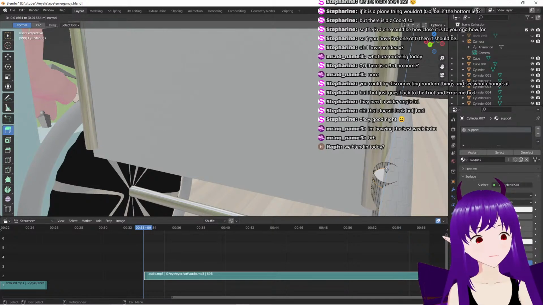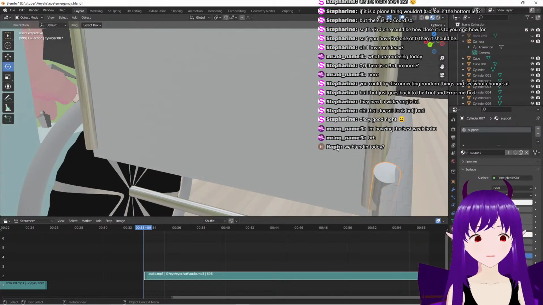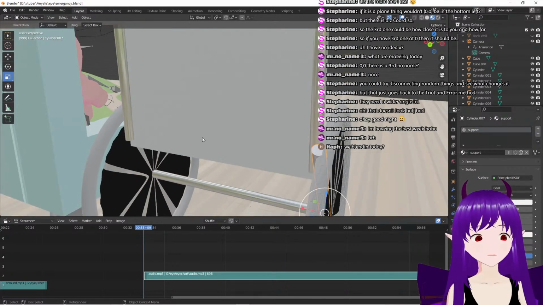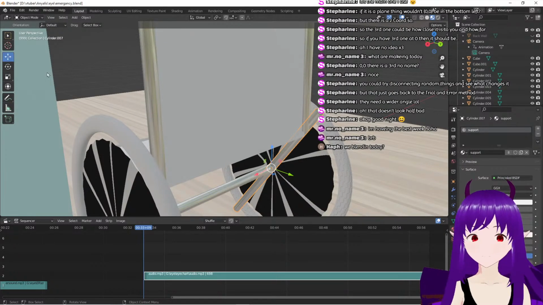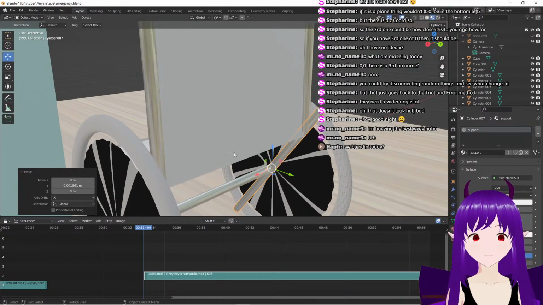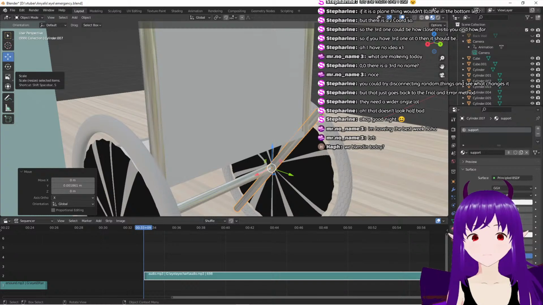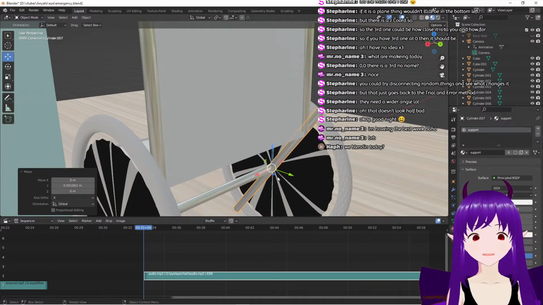We can't do that. Okay. Object mode, we'll just scale it instead. Scale. No. Sometimes you get a little bit tricky, don't you?